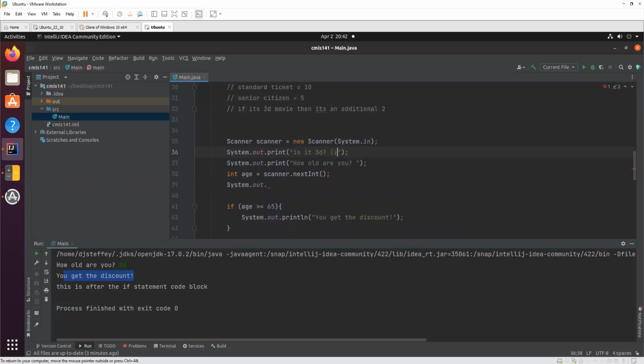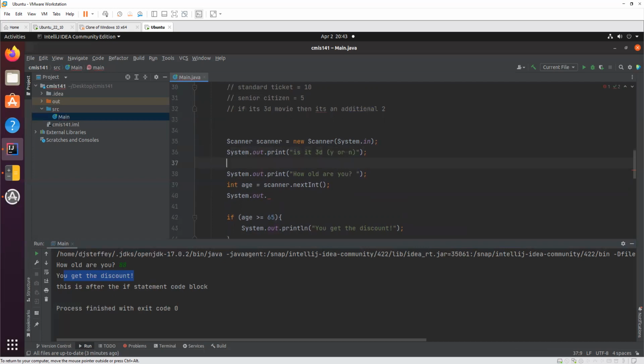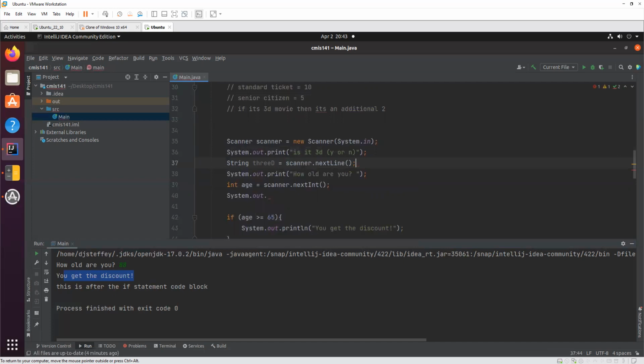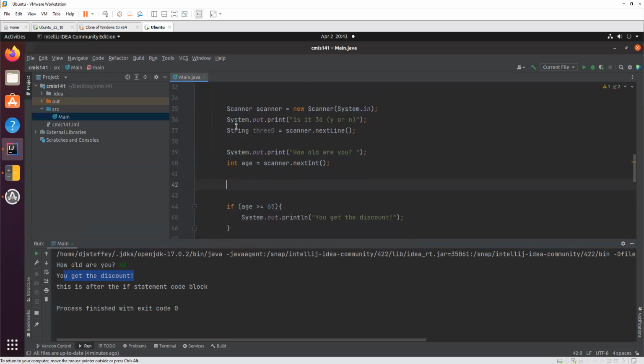And we want just a Y or N, yes or no. We're going to call that string 3D, scanner.next. Yeah, next line should be fine. Okay. So let's look at what we're doing here. So we made a scanner still.